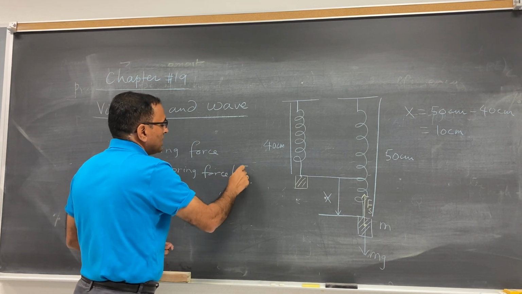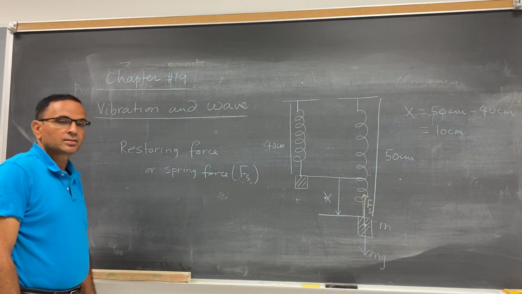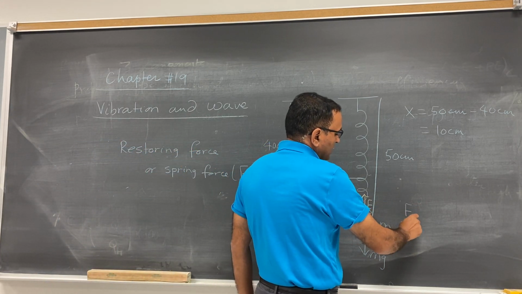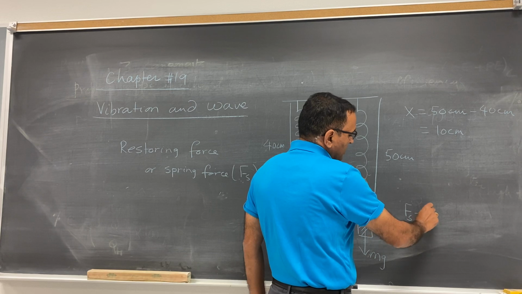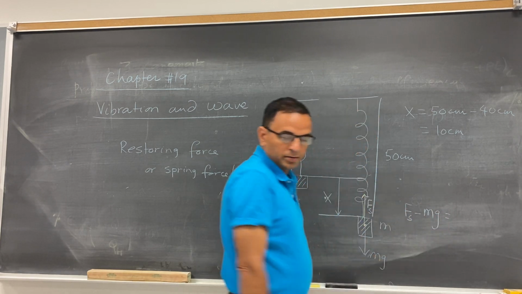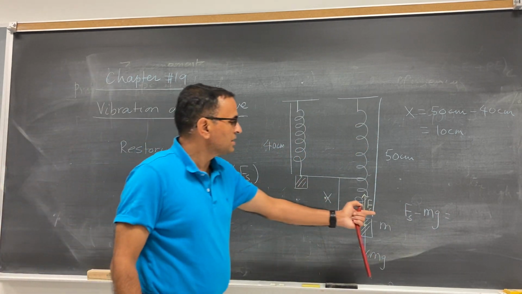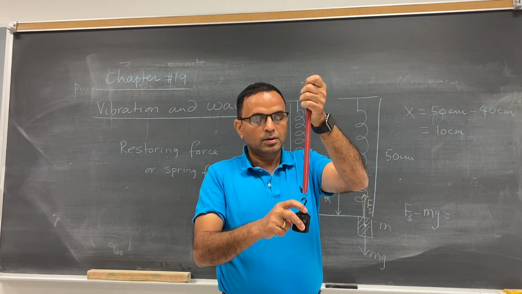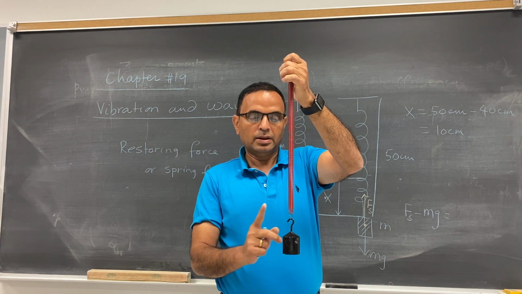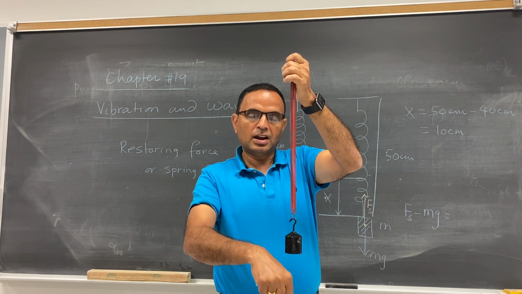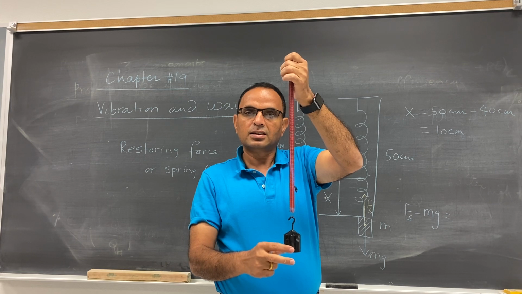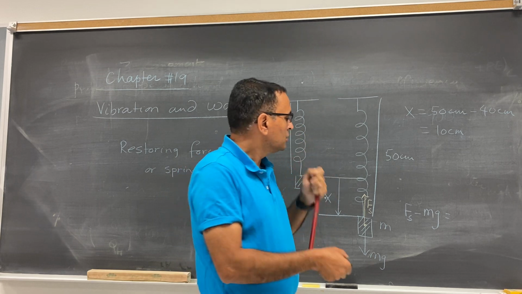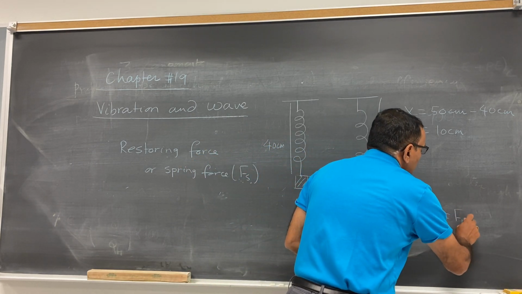You can write down Fs. Okay, Fs. Now look at this. Here Fs is upward direction. Mg is downward direction. And look, that is the net force. Fs minus Mg is the net force acting on the object, mass M. Fs upward direction, Mg downward direction, but the object is at rest. If the object is at rest, definitely there is no net force. The object is in equilibrium. So this is F net force.